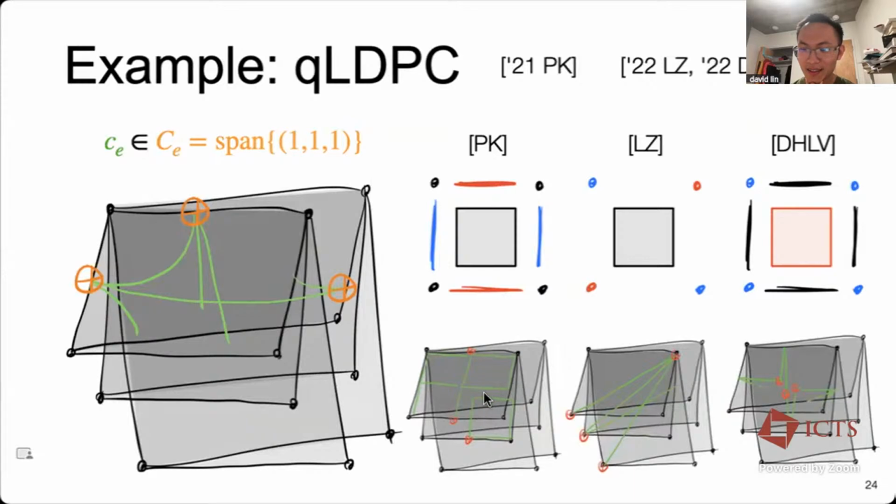Okay. And currently it looks like these pictures are all very different. But as I mentioned, in quantum codes, things are only defined up to trivial logical operators. So you can actually move these spaghetti around to make them the same. Okay. I won't demonstrate it, but indeed, they're all the same.